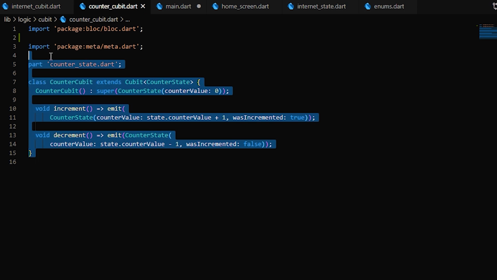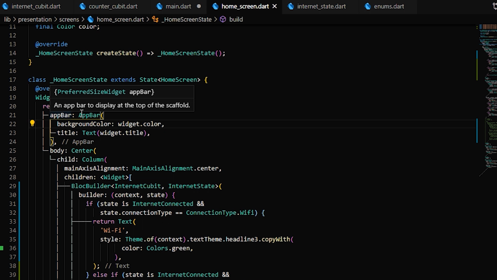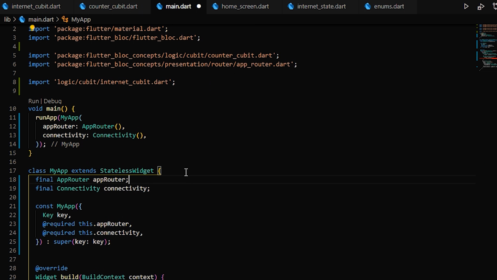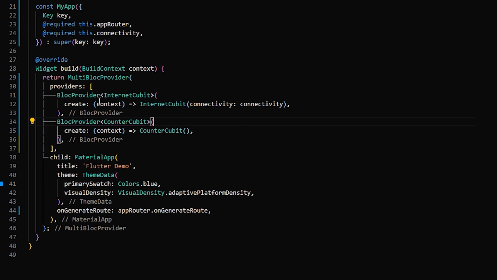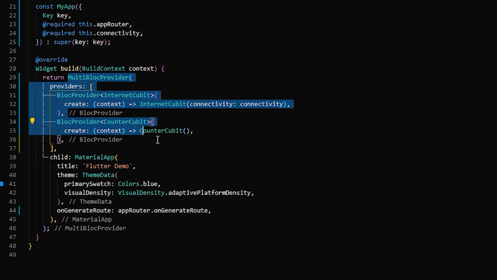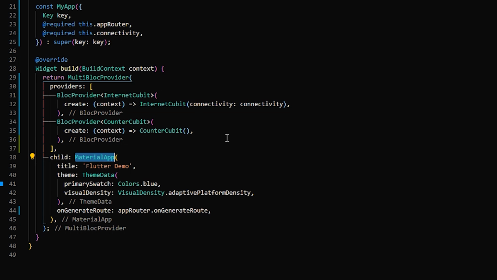But now, inside the home screen page, we can add a BlocListener somewhere here. Doesn't really matter where, as long as there is a context containing the bloc or cubit you want to react to the incoming states. So in our case, the context should contain both the internet cubit and counter cubit unique instances. We provided them globally, so they're available everywhere inside the app.